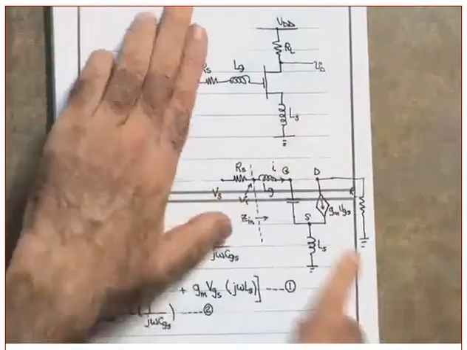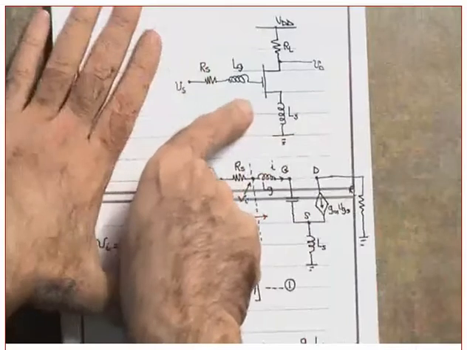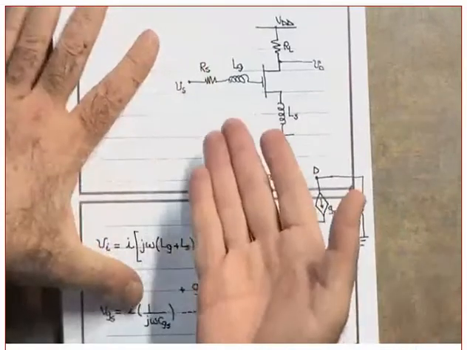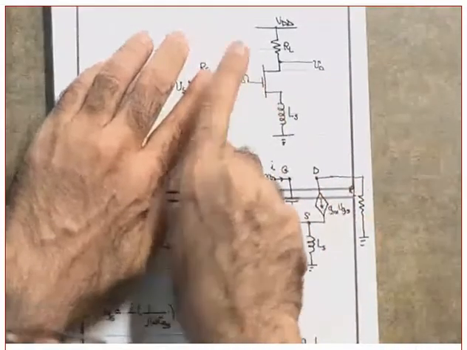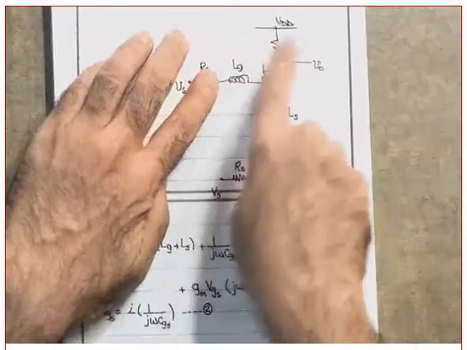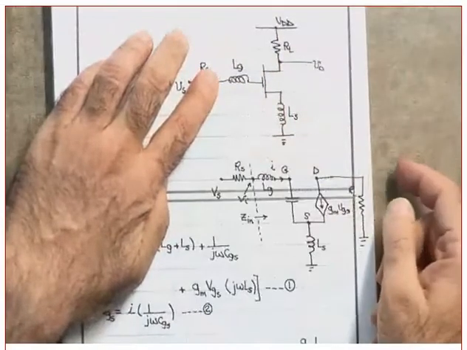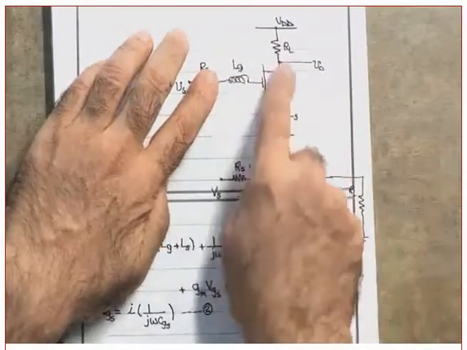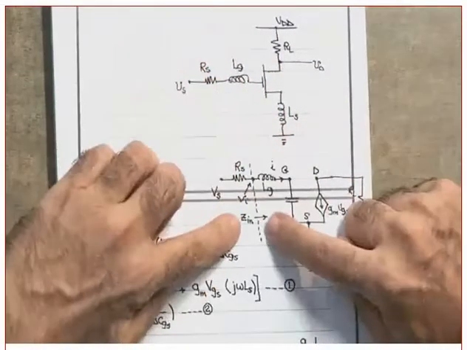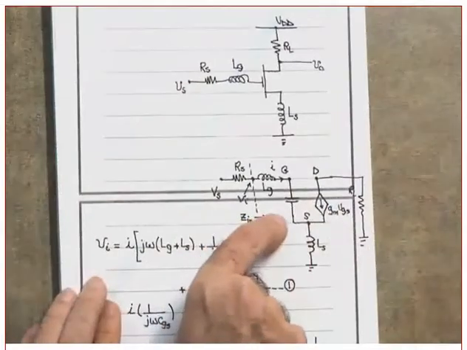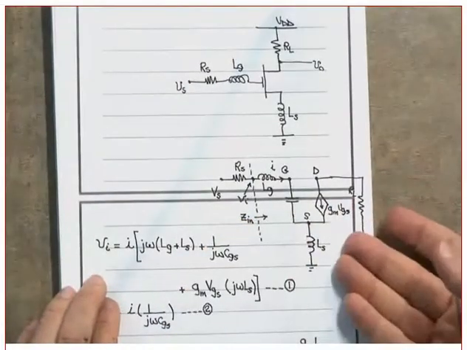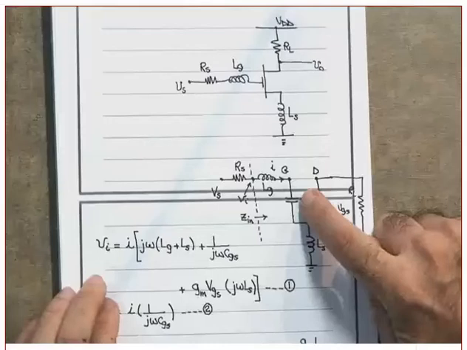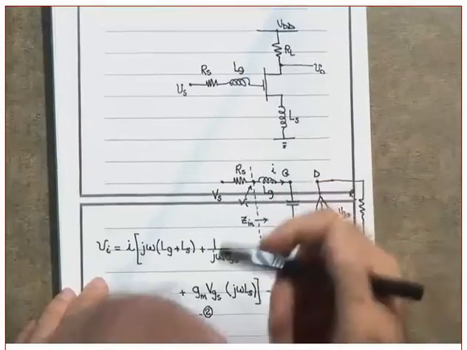Our goal is to make what? The input impedance where? Looking from where? Not looking through the gate, but looking in here. Why? Because now this one became part of the whole thing. Did you get my point or not? This became part of the whole thing. So the Zn, do you see the Zn? Zn is looking in here. Clear? There's the equivalent circuit. Is the equivalent circuit clear? Notice, by the way, in this case, I left the what? The CGS here. This is the CGS.